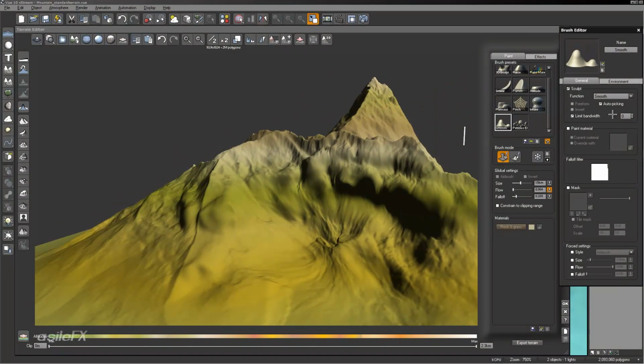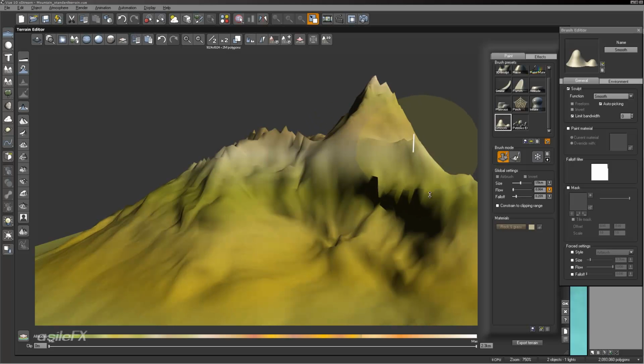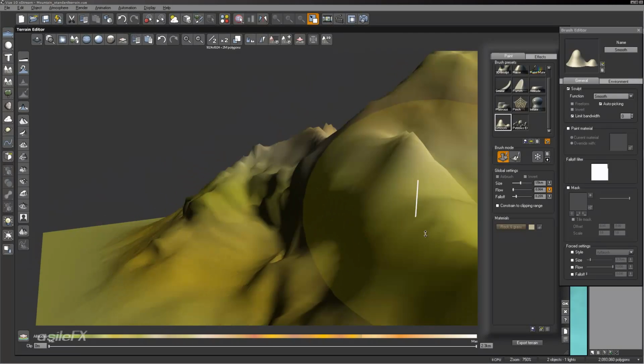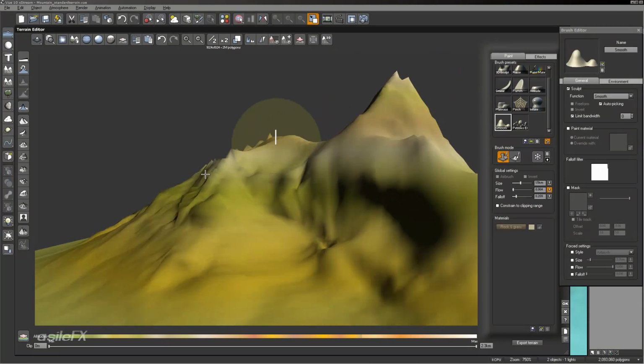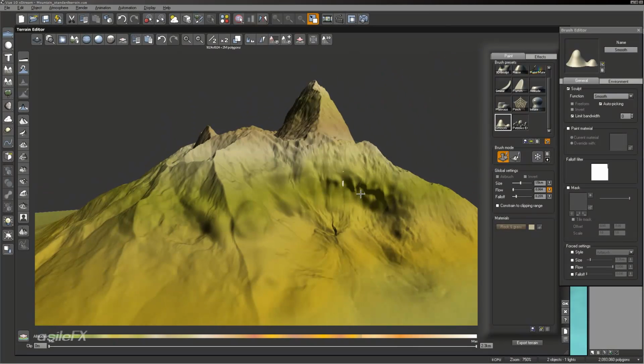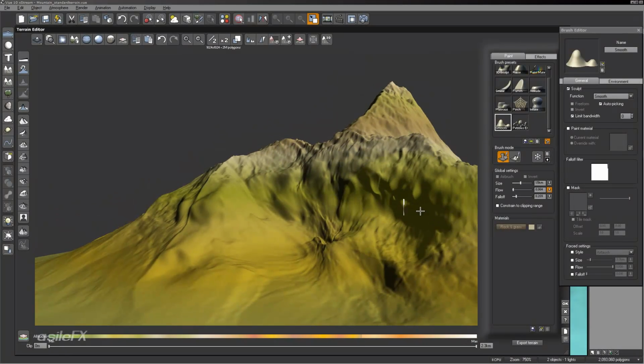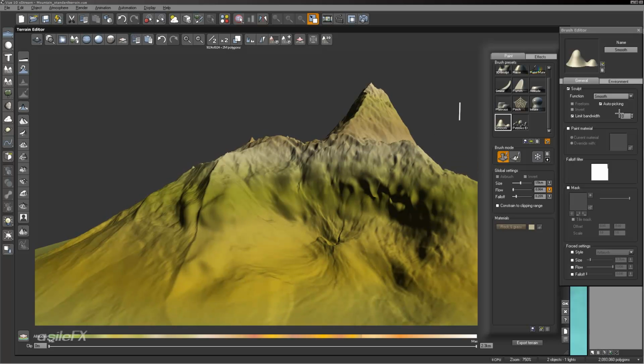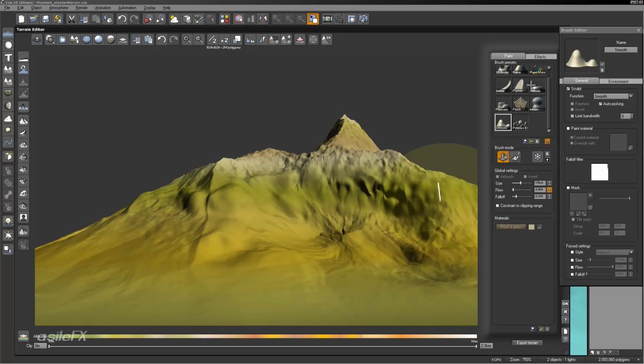If we want to smooth out some of these areas, mostly the jagged areas, we're going to set the limit bandwidth to 0 with the smooth brush. And that'll allow us to smooth out just that top level of geometry that's really jagged, while keeping most of the features there. So that we can kind of step through with the bandwidth and increase it higher and higher. Typically you want to use an integer, a whole number.